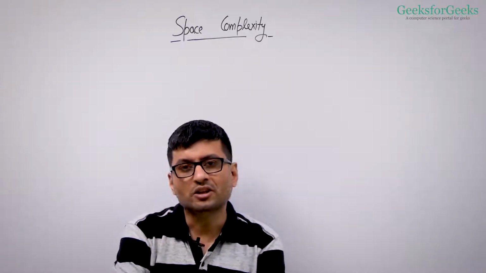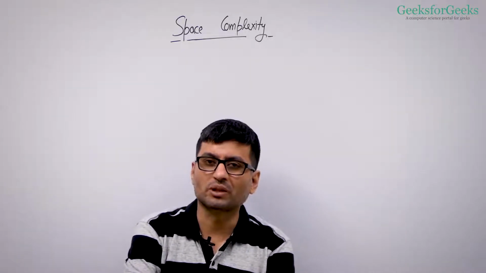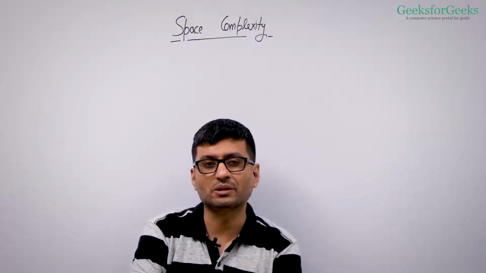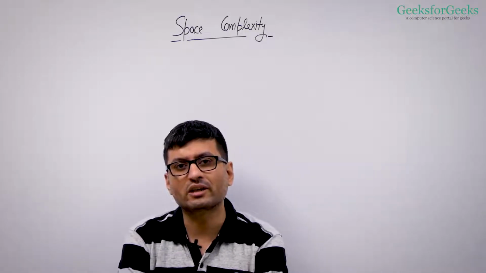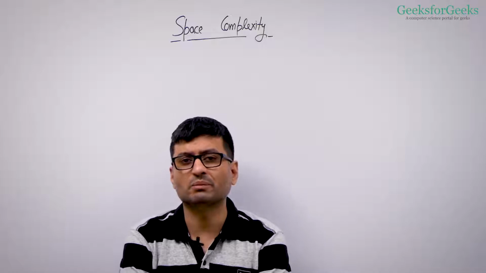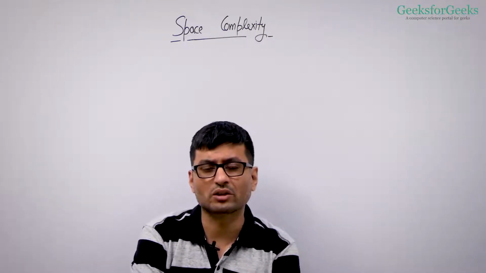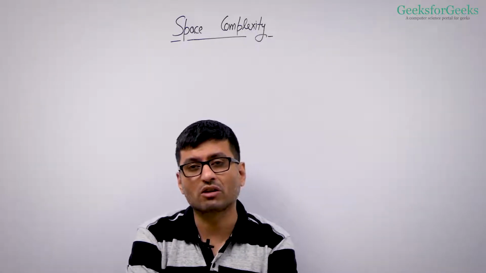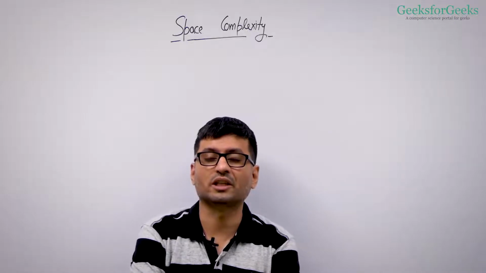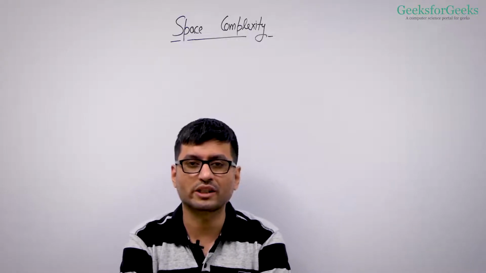In this video we talked about space complexity, we discussed different examples, and we also discussed that auxiliary space is a better criterion to compare algorithms, especially the algorithms which are using an input array or list or set of size n.